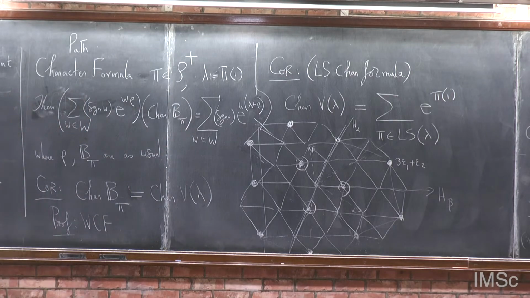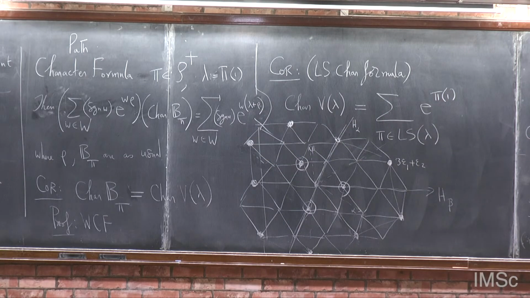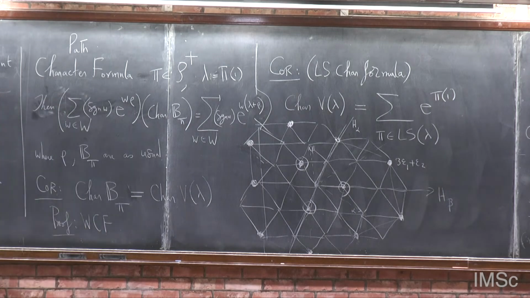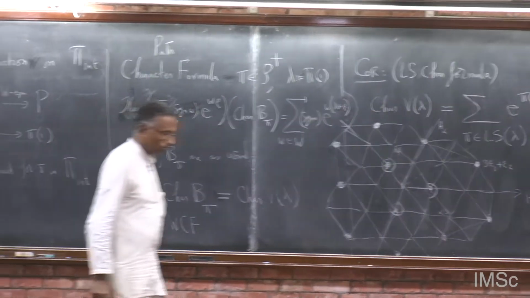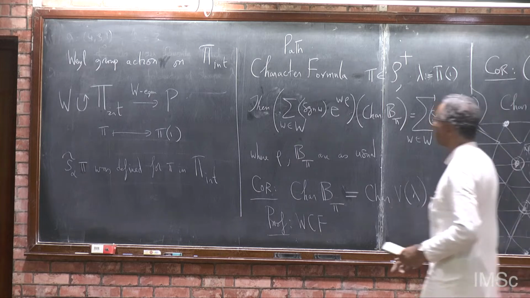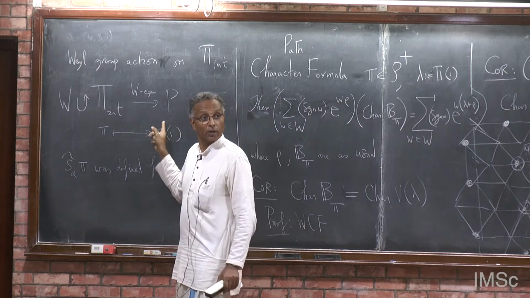And to say that there is an action of the Weyl group on the set of paths is lifting that property of the character to the level of the paths. But as I was mentioning in the beginning, it does not seem to be important that the braid relations hold. What seems to be only important is that it lifts this, and there is an action of the Weyl group here.